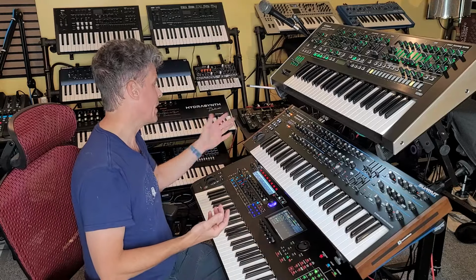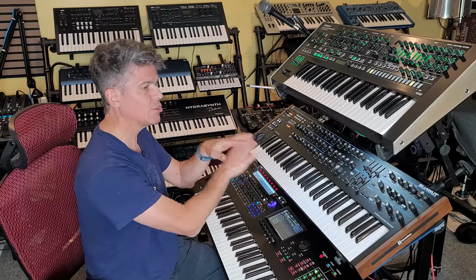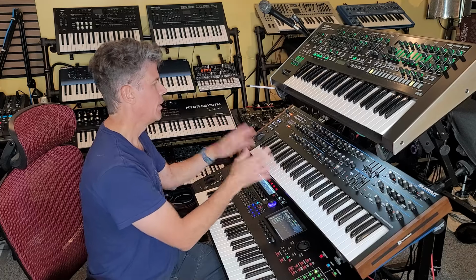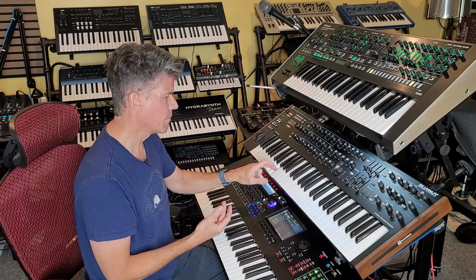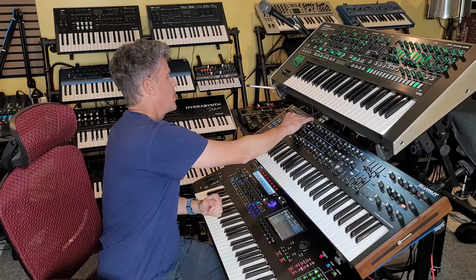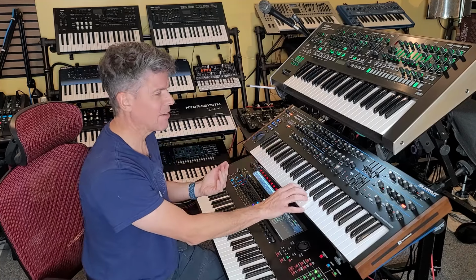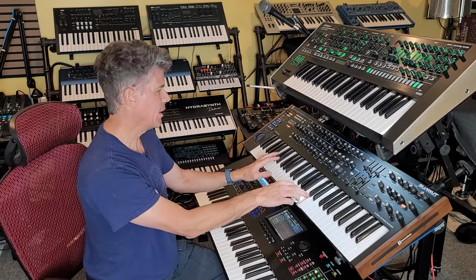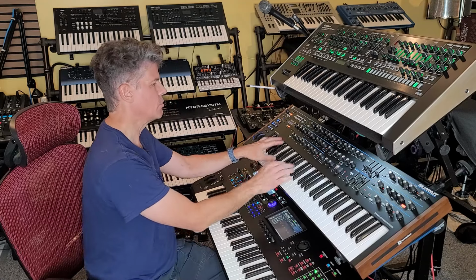Now there are also layers where we could actually tell it to layer. So now each key is going to play both sounds. And obviously this sound was not designed for that, but you can hear the bells and the pads are playing at the same time. And we might want to use that for complex sounds like this that have many different layers and nuances to them that require those layers of both sounds in order to create.